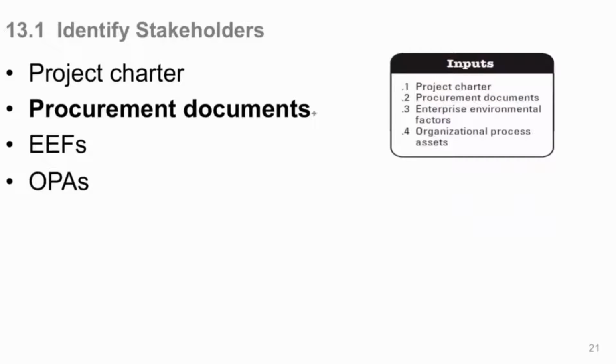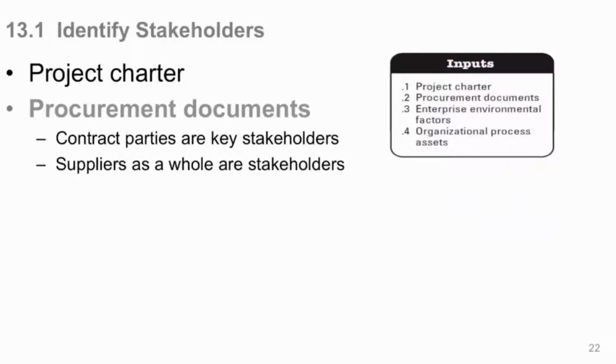Procurement documents are available to help you identify your stakeholders. Contracts, okay, people in contracts. Again, you may have blanket orders for some product or service that will apply to your project eventually. Then there'll be stakeholders, and so they are now, if you want to list them if you know them, suppliers as a whole. So it could be internal, external to your project.